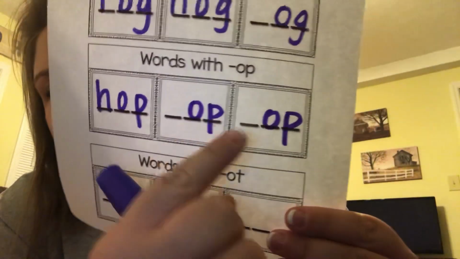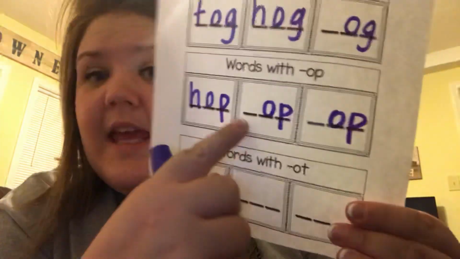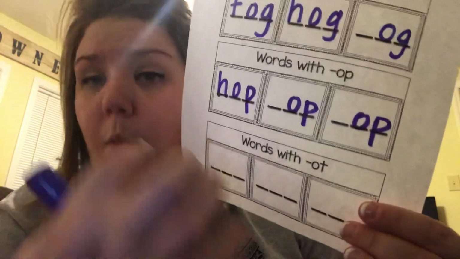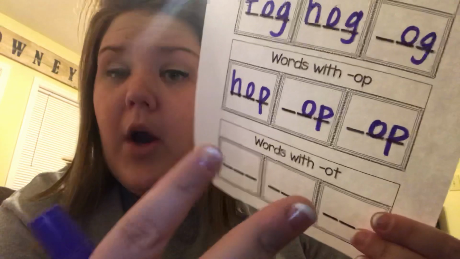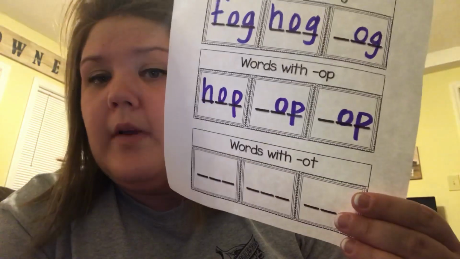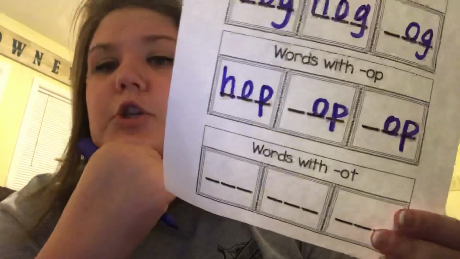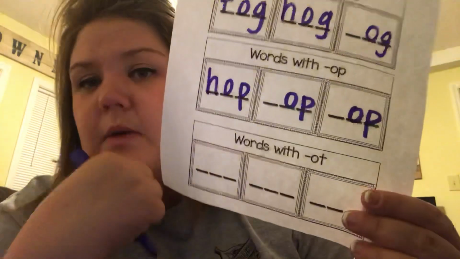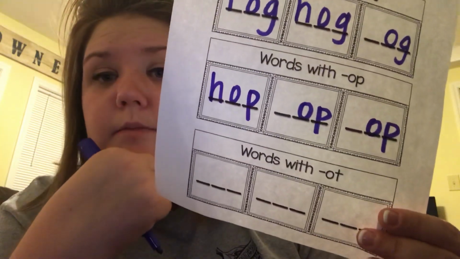So they've given us the op already, so the only thing that you're having to come up with is a letter that goes here, a word that would make sense, a real word, so that we can draw the picture shortly. So go ahead and fill in those 2 boxes. All you're coming up with is those beginning sounds. That's it. That's all you're doing.